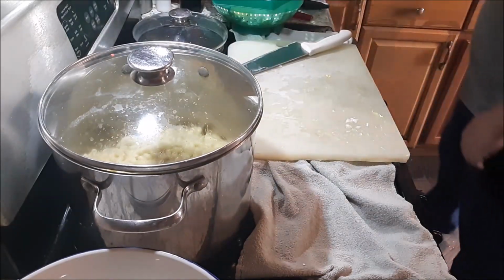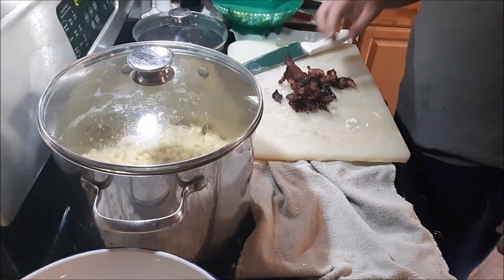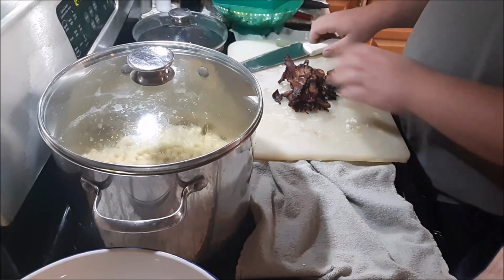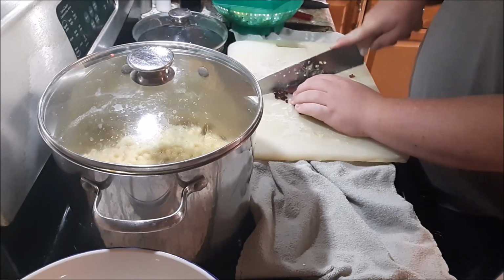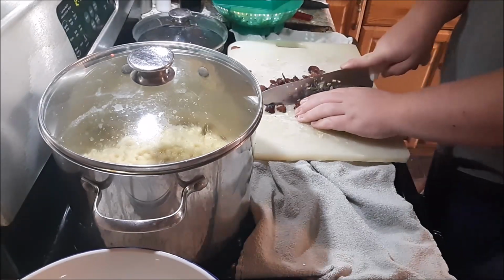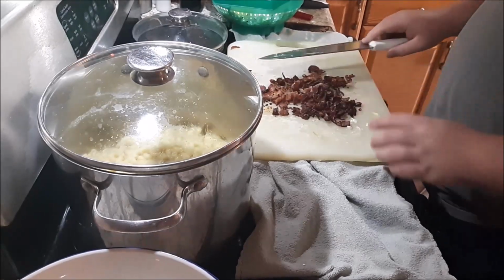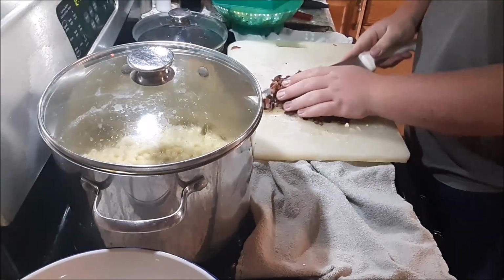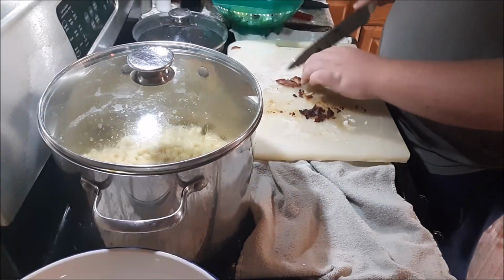Oops, I almost forgot. We gotta chop up our bacon yet. Bacon's gonna add a nice flavor to this salad. Just make sure you don't miss any pieces like I did.